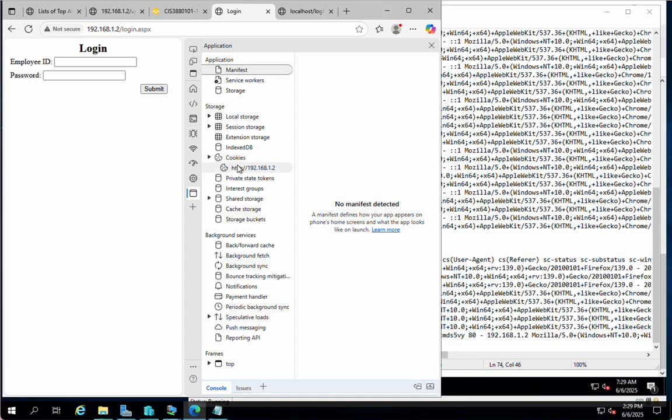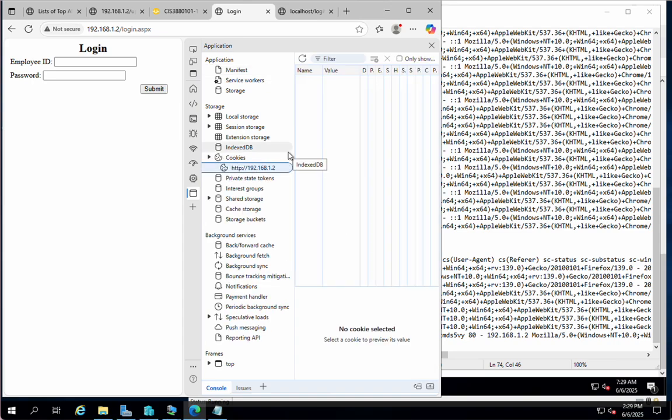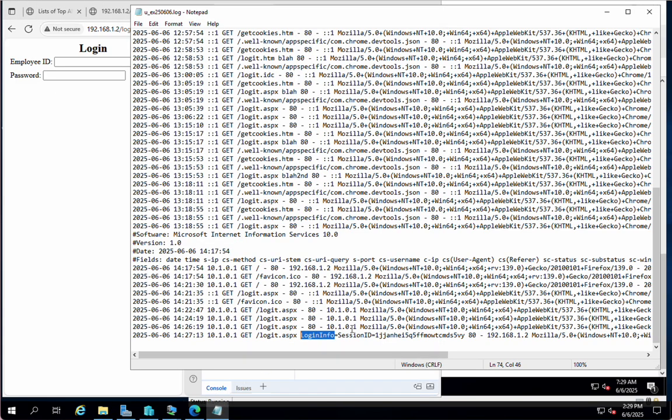All right. Right now there's no cookies. But if I right click here or just double click in here, I can actually create my own cookie. This cookie is going to be called login info. And guess what its value is going to be? The value is going to be this part. So I'm going to copy this. Control C. Switching back over here.